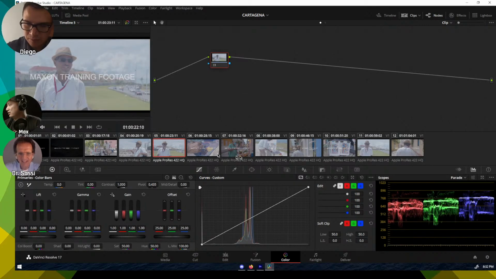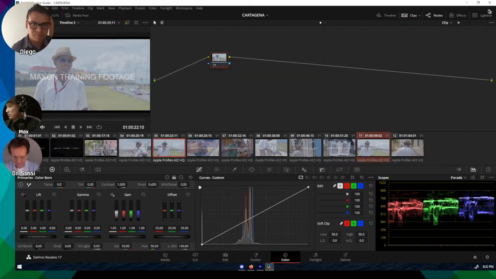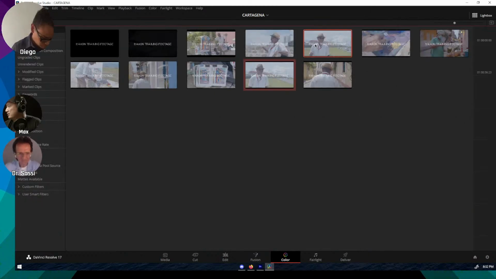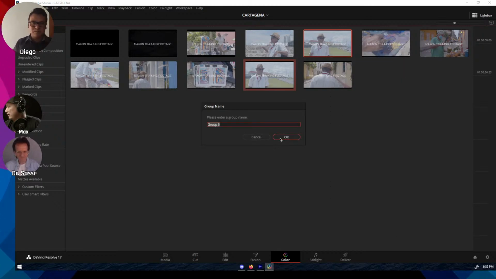Sorry for the misinformation. No problem. So what I normally do is select, and you can do this in the timeline, or if you want to, you can go to Lightbox. It's right here, top right. Just click Lightbox, select the clips, and add into a new group. In this case, I already did that.